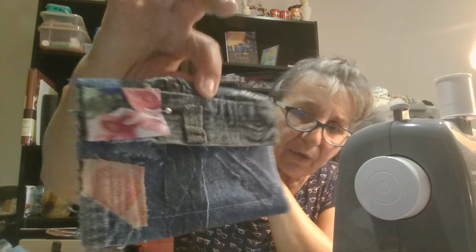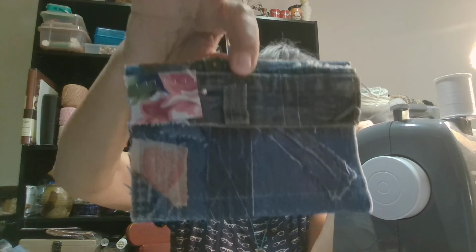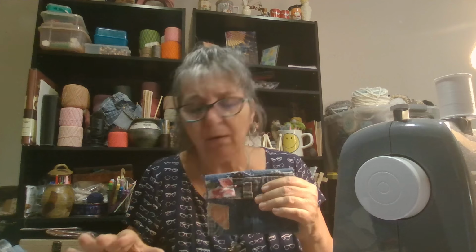But when I picked up this piece of fabric with the same tone of pink and red, I was blown away at how adorable it looked. I'm like, that's going to go. That's perfect. Boom, done. Because you know what that is? You can see the abstract. It's a rose sitting above a heart. This is a rose, and this is the heart. It doesn't get better than that. I mean, who knew? And you can't help but think about the beauty in brokenness, the joy that can come out of brokenness. And we have all been there. And it's just amazing on our journey how things can change as we go along.